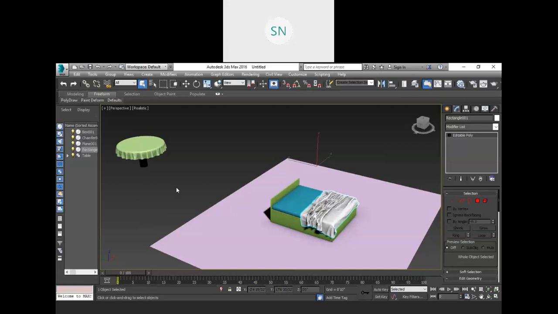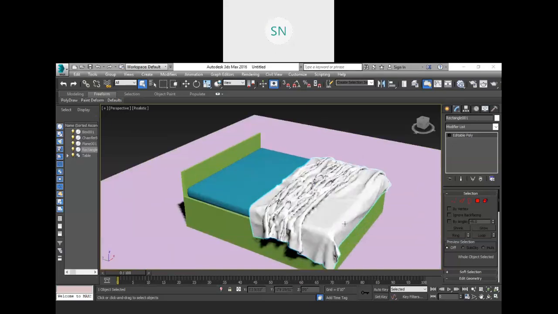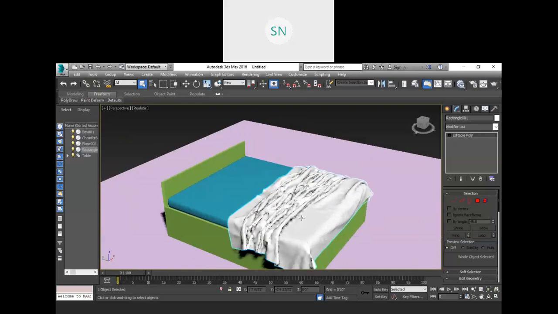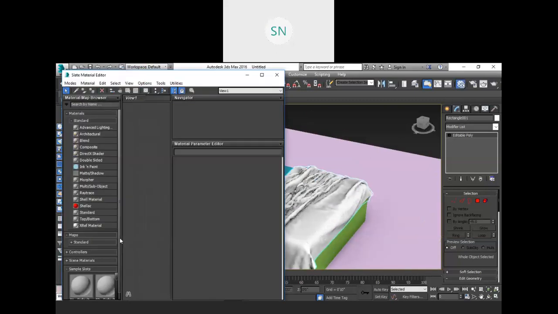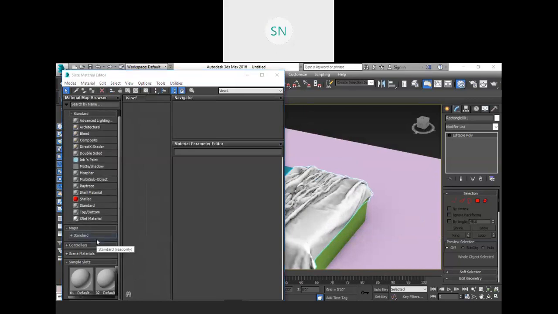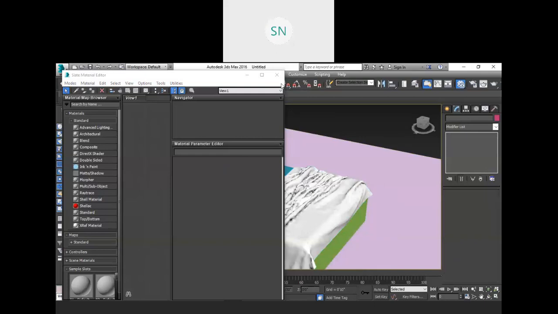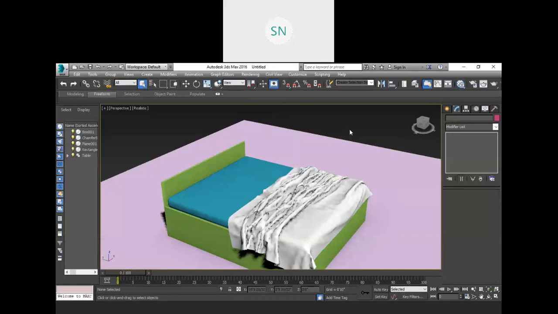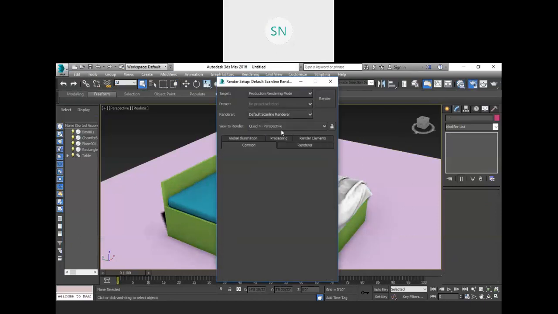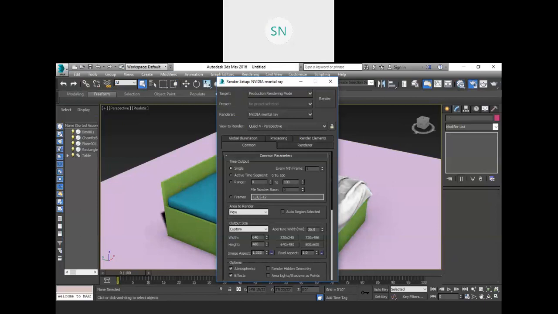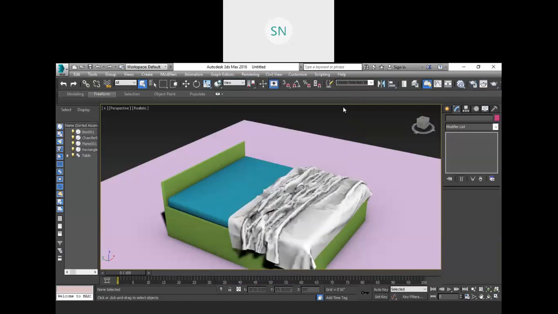Yes, it will take much load on your computer system, and you will get the exact effect when you are going to apply the materials, right? Let me show you some of the materials effect, so you will get the exact idea how this thing is.